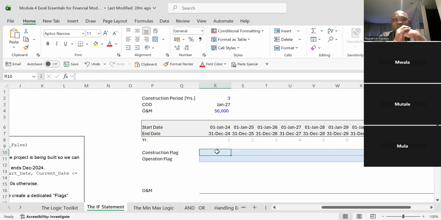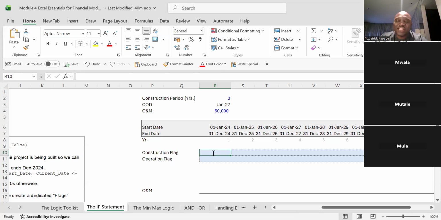So commercial operation date is January 2027, meaning that any date before this will be regarded as the construction period.